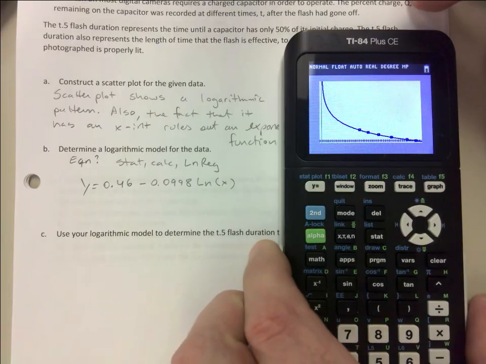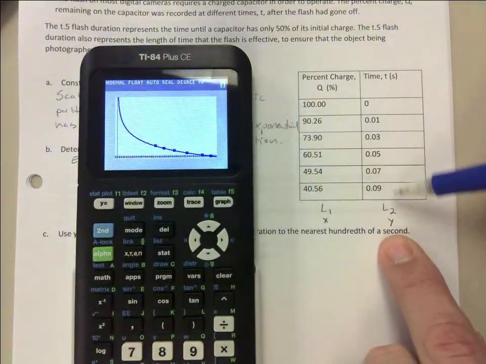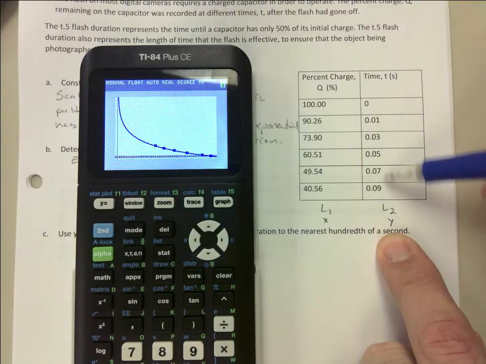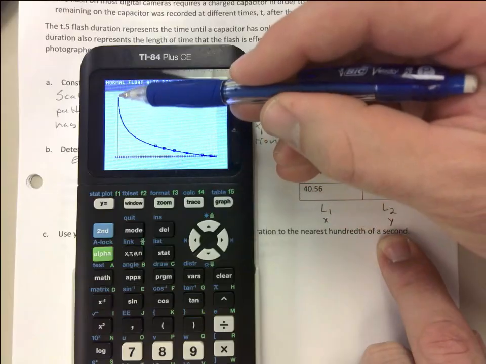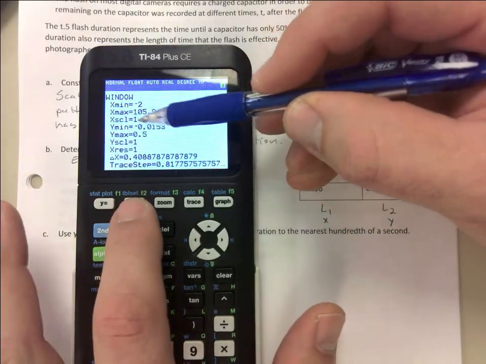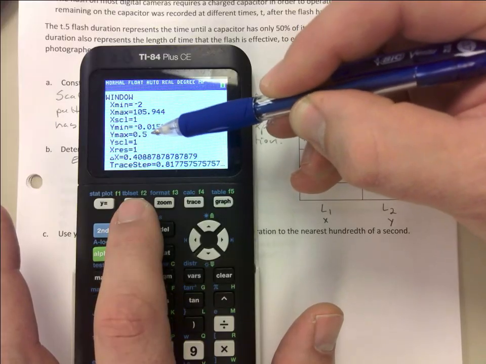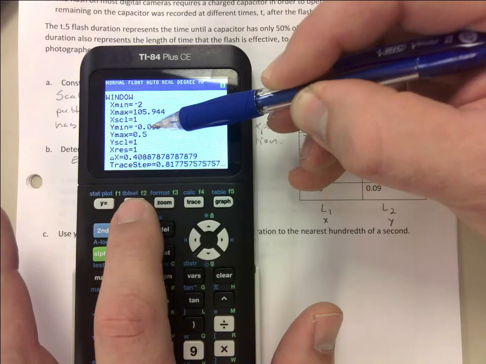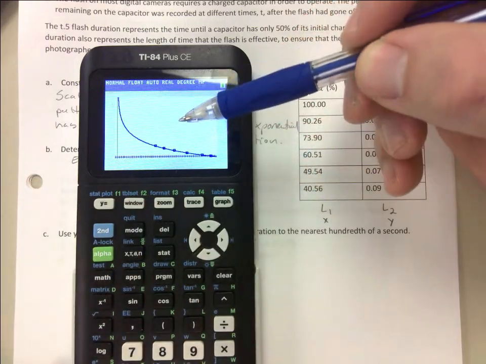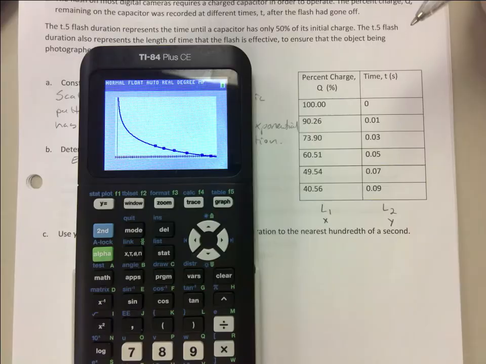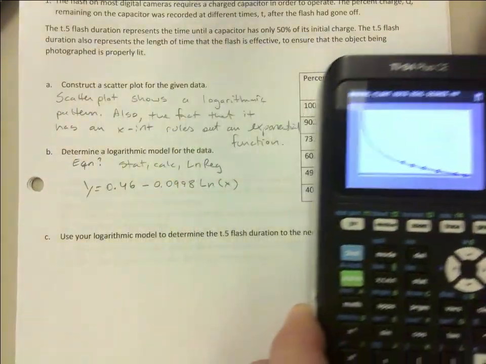And if you think about it, my y values are very, very small. That's why if you go to your window, the y values are also very small. Like I'm not looking into the thousands or not even a whole number. Okay, so that's something to keep in mind that could happen from time to time. So just kind of try to read the situation. Okay, so we've got that.